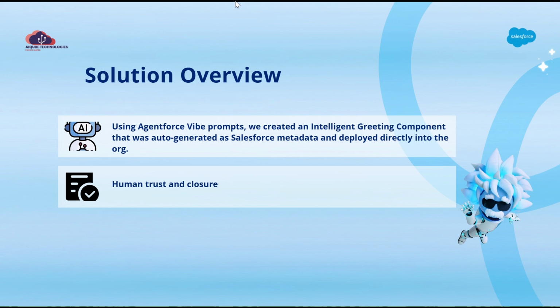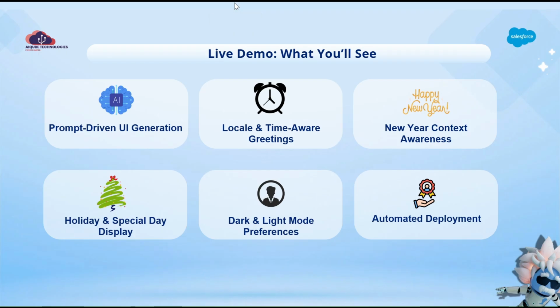Using Agentforce Vibe prompts, we created an intelligent greeting component that was auto-generated as Salesforce metadata and deployed directly into the org. Here's a quick walkthrough of the features. First, prompt-driven UI generation. With a simple natural language prompt, Agentforce Vibe generated the required Lightning metadata, component configuration, and supporting logic, significantly reducing manual effort.